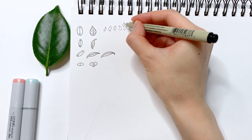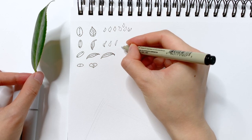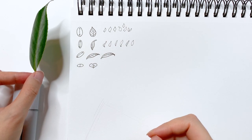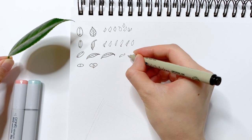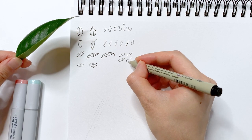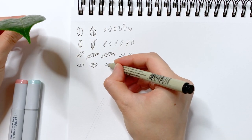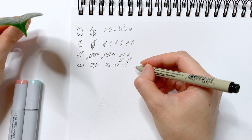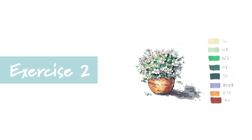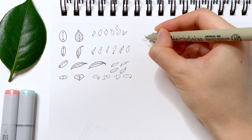In your sketchbook, you can simply sketch the outer shape of the leaves to practice. No need to draw the veins. Once you get comfortable with drawing leaves from different angles, feel free to move to the next practice. After you practice drawing leaves from different angles, try to draw a branch or flower.